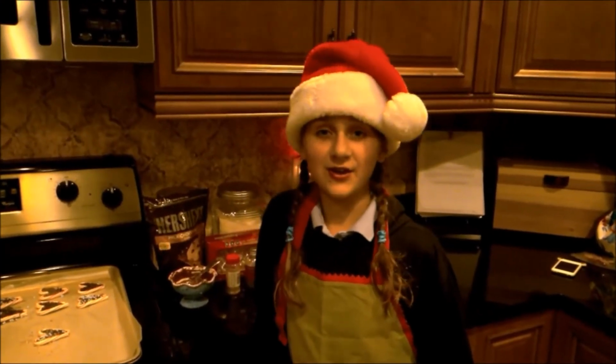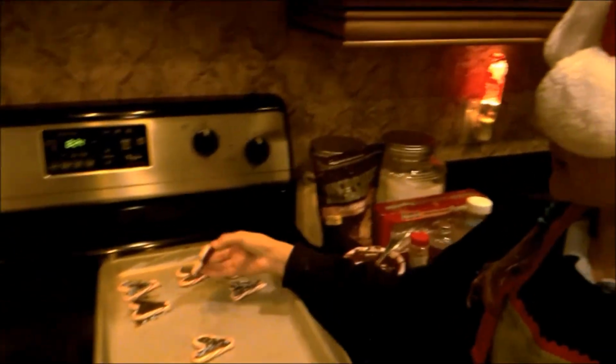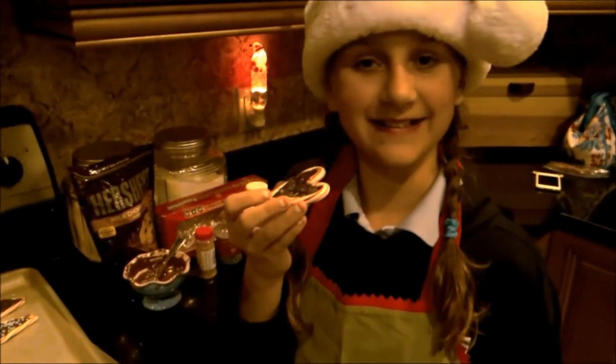Leave them in the refrigerator to cool for about 30 minutes, and then take them off your wax paper and enjoy.